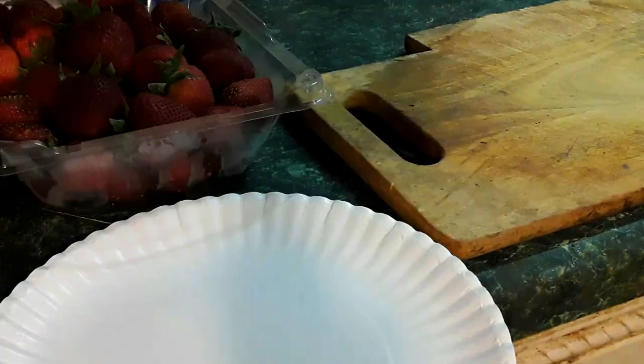I was catching up on some of my friends' videos recently, and I noticed that my friend Robin over at Robin's Tiny Homestead was growing some strawberries from the seed that she got from her grocery store. It occurred to me, I've never tried to grow strawberries before, so I'm going to take some pointers from Robin, maybe add a few twists of my own, and let's see what I can grow from the grocery store.